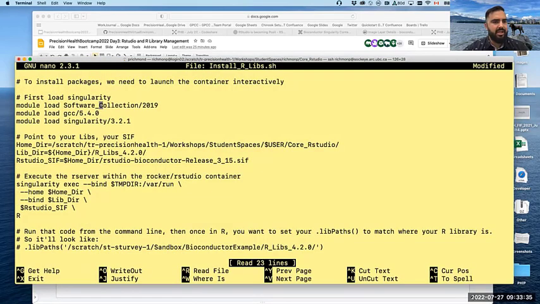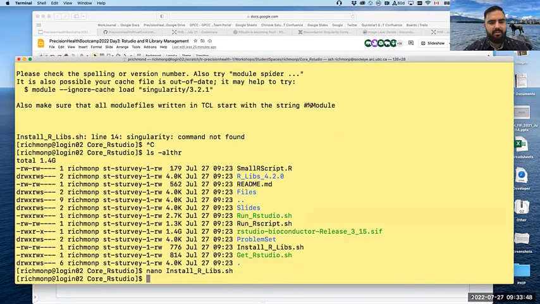So go ahead, this is good practice for editing files. Instead of software collection, it's software underscore collection. And then hit Control O, enter, Control X to quit. So I will copy that install rlibs back to where it went.